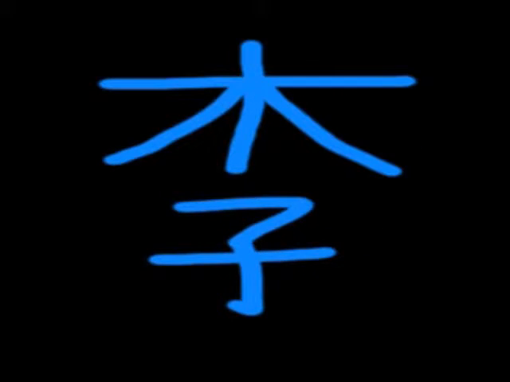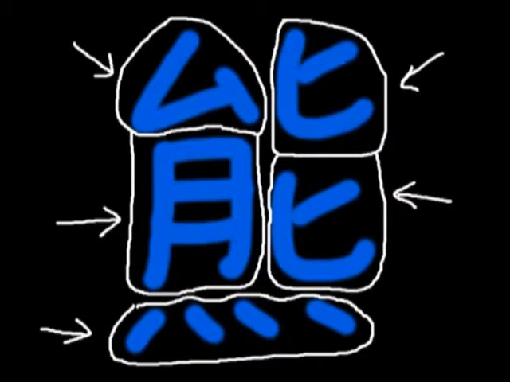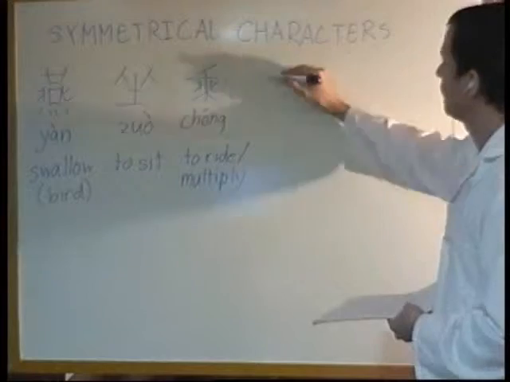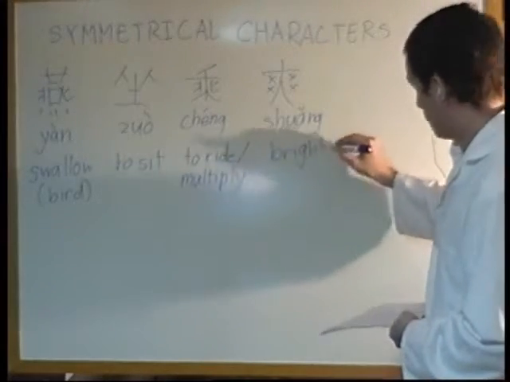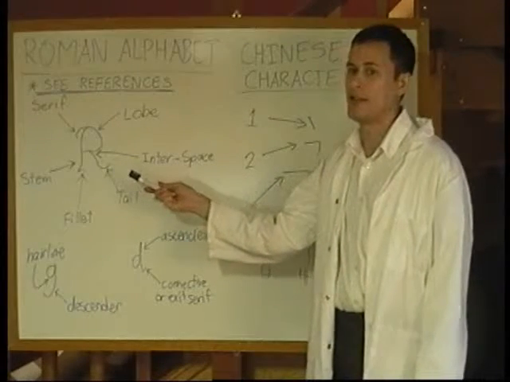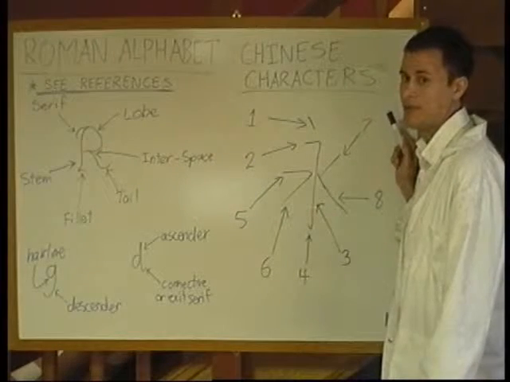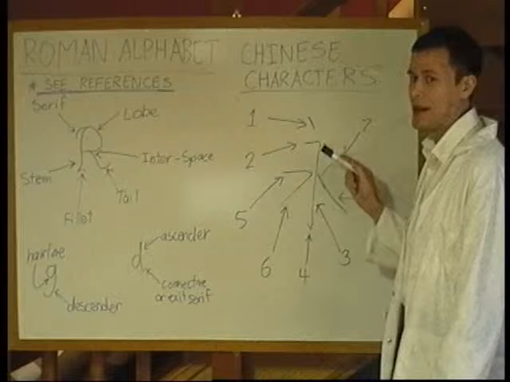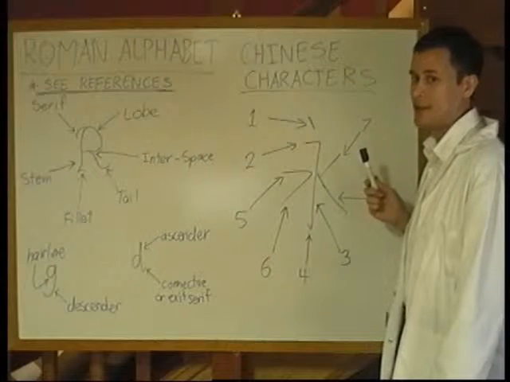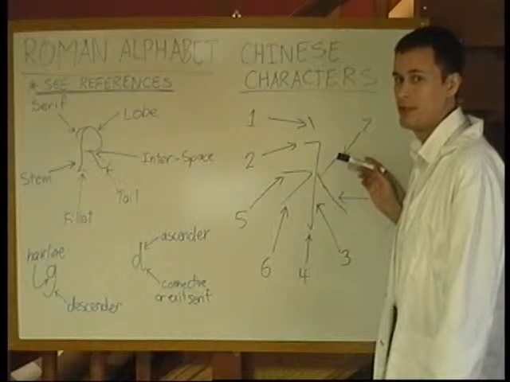Three components can be presented as left, middle, right, top, middle, bottom, or as combinations of double radicals. Some of the radicals may appear in any of these positions. A character may also have a symmetrical structure. Whilst different parts of letters have certain names, the different parts of a radical are named by their strokes, indicating direction and shape. Some books emphasize that there are 8 basic strokes. Each of these strokes are said to be represented in the symbol Yong, which is the symbol for eternity.